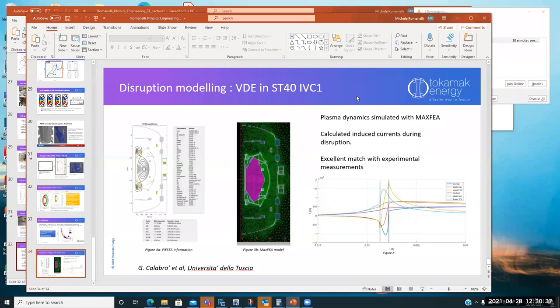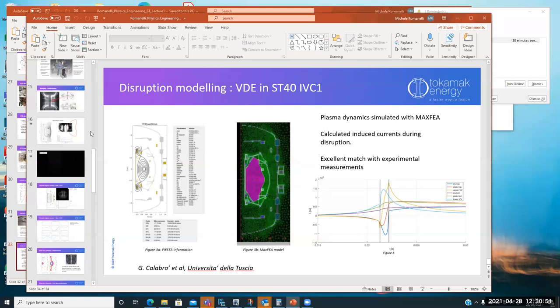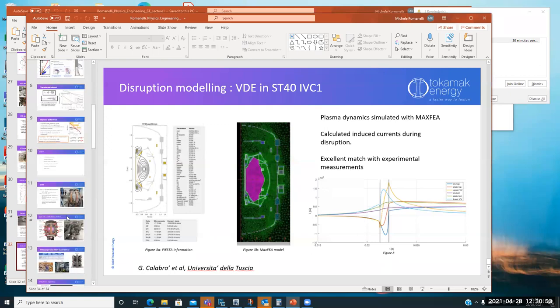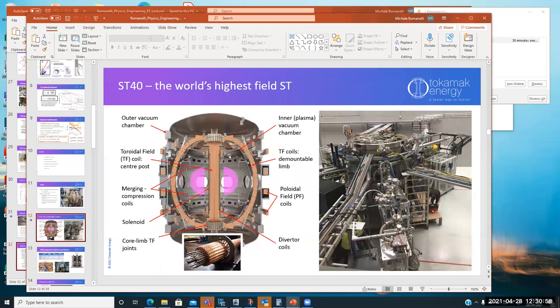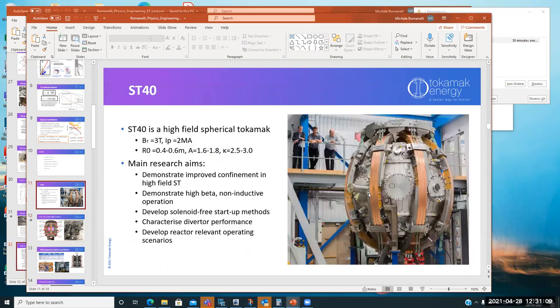Just a question, Michele. Yes, Flavio. Which are the coils for the toroidal field? Oh, is it the question whether they are superconducting? No. Which are they? I don't see them. So here, let me go to this one. So the toroidal field coils on ST40, these are the toroidal field coils. You see them, no? Yes. And you see them here very nicely. Before, it was encased in the outer vacuum vessel.